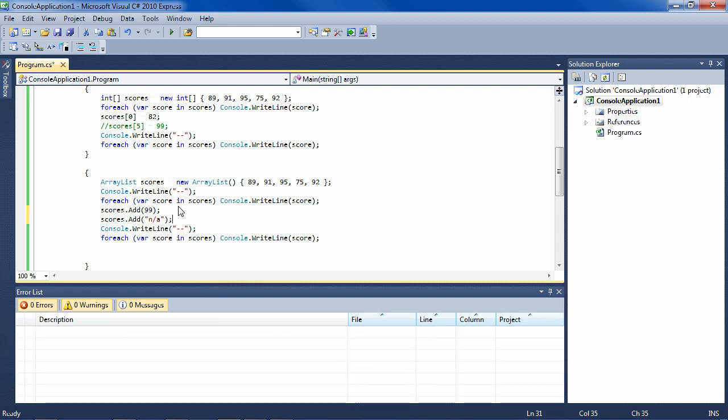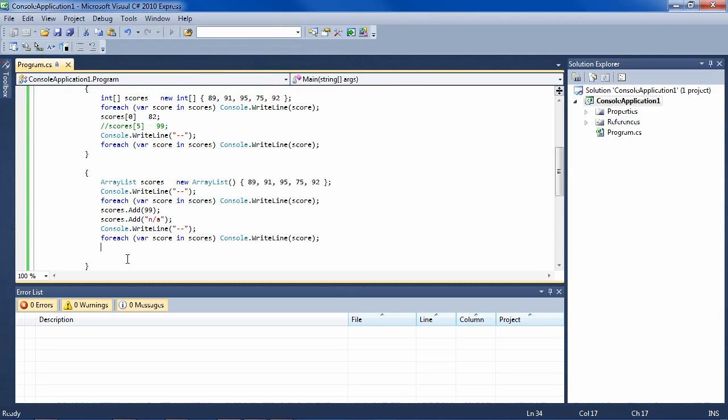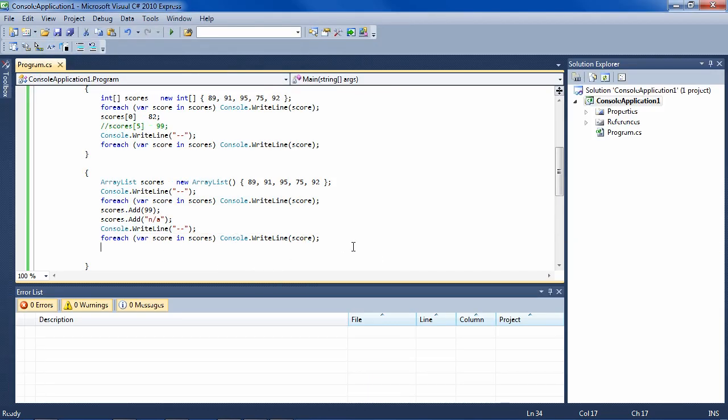And that gets saved to the ArrayList, which is fine. It saves it, no problem. It compiles. And if we run it, it'll even show it. The ArrayList doesn't care what kind of type goes into it. It'll take anything. And because we're outputting it in Console.WriteLine, it'll display anything. The problem comes if we're doing some kind of calculation on the number, expecting that it's an integer.